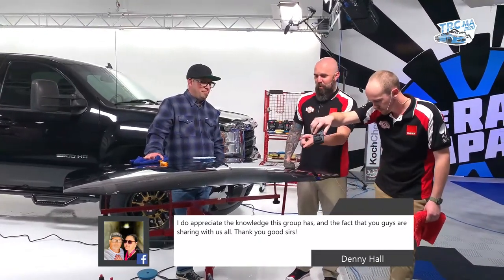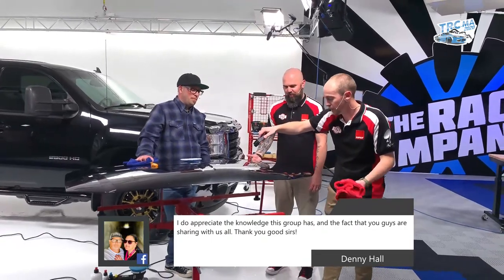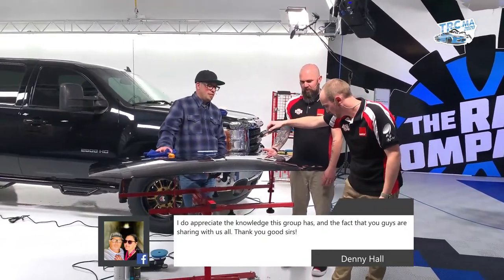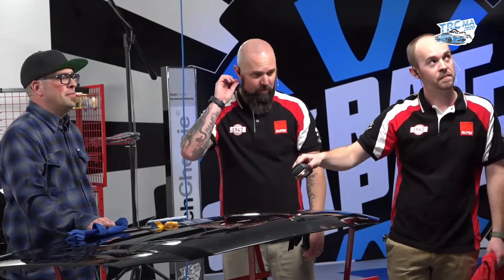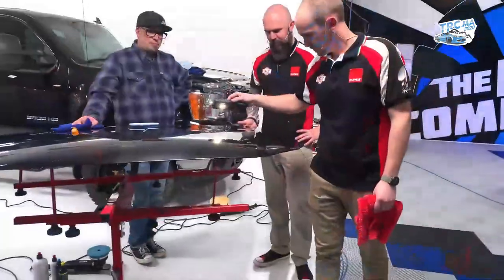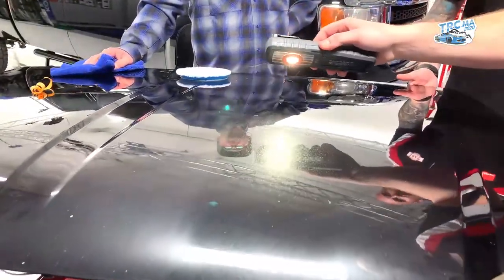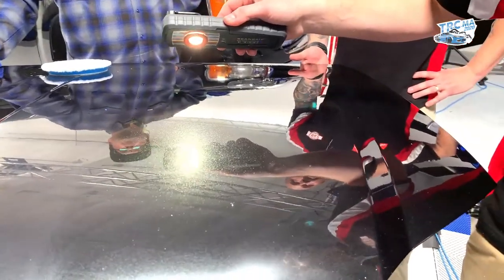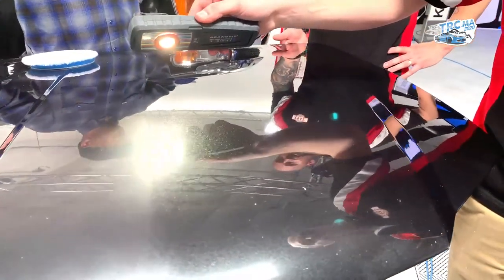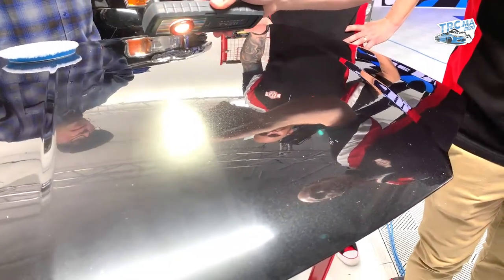Well, the rotary, I mean, it glossed it up, but there's definitely a circular pad mark there. Yeah. So it pulled out any of the sanding scratches that were left pretty easily. All right, we can pull my comment off the screen there so you can take a closer look. Go ahead and move in and take a look at this one. So it definitely cut, but there's going to be that rotary wool pad artifact there. Just to be expected. That's more of the tool than it is the pad or the compound. So yeah, it's all in the motion.